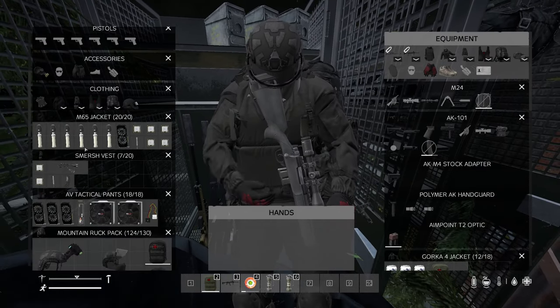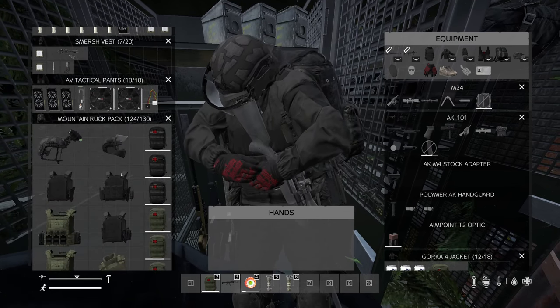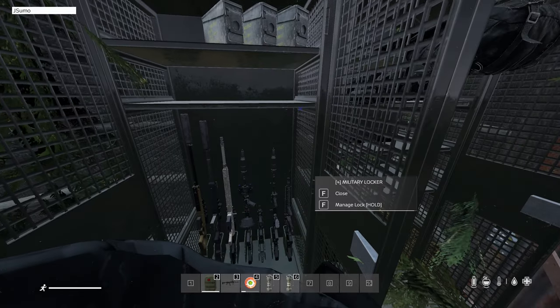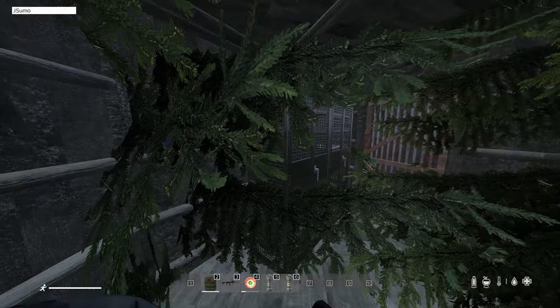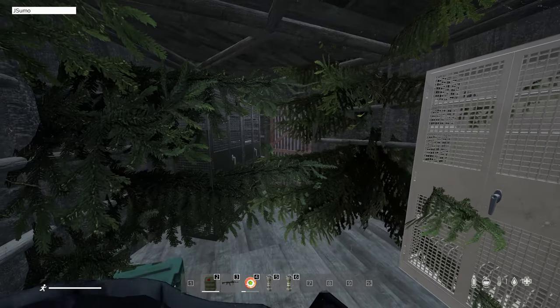You can basically just say, okay, well, 20 slots, you're not going to carry anything massive on there. You can tell this is all armor. And then once you have all your ammo and everything sorted out, it's going to be pretty, pretty nice. But yeah, so that is how I would maximize a military locker.